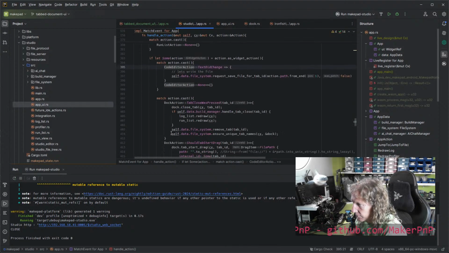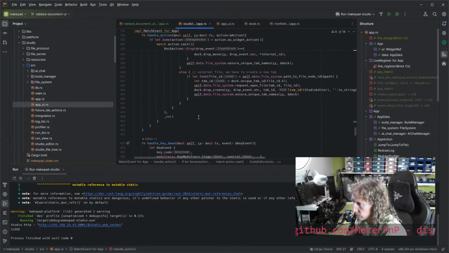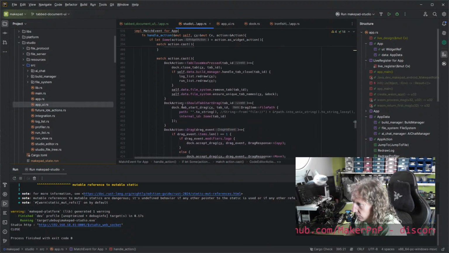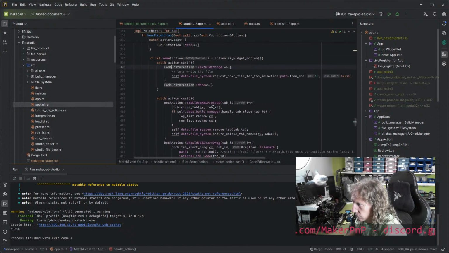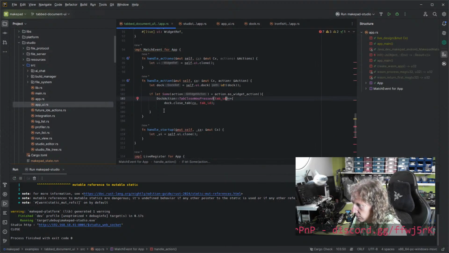Where's it getting this tab ID from? Oh right, that's that. Why is it complaining about this?